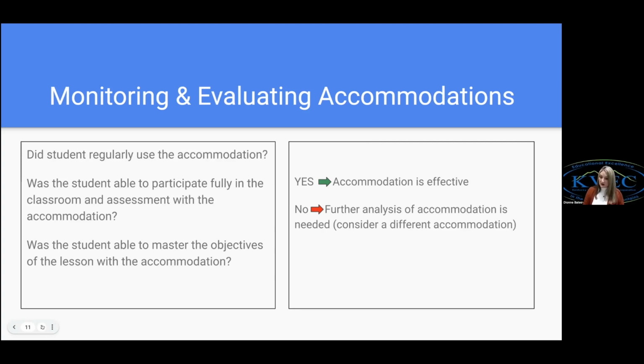Throughout the year, we're using those accommodations in that classroom, in that general instruction, so we want to do some checks on that. Are they working? How's the student performing? We could look at assessments. We could look at formal and informal data on how students are doing. We could look at assessments with accommodations versus no accommodations on some of your tests. I know some districts do that a little differently, but we have some data along the way to tell us if those accommodations are being effective and what student supports, because they may just need a little extra support or help.